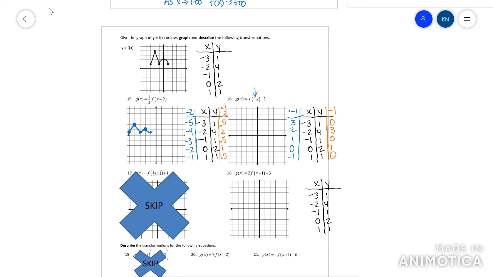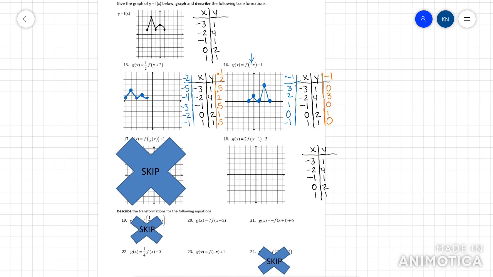Now, same thing, go to graph it using the outermost coordinates. So 3, 0, 2, 3, 1, 0, 0, 1, and -1, 0. Connect the dots. Done. And as you can see, it shifted down 1 vertically, and then it reflected across the y-axis. So like this section of line right here used to be there, and it flipped across that y-axis. So that's what's happening on the reflection part of it.